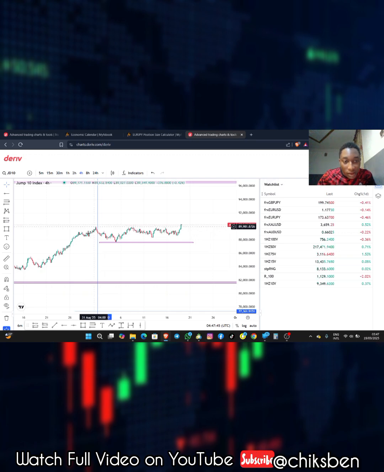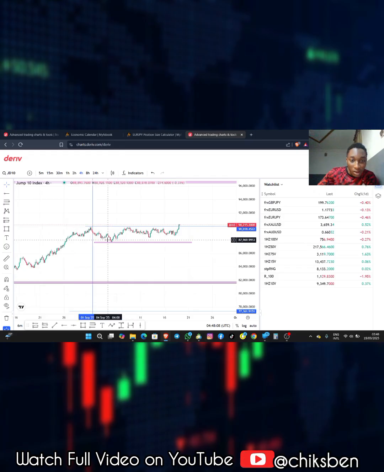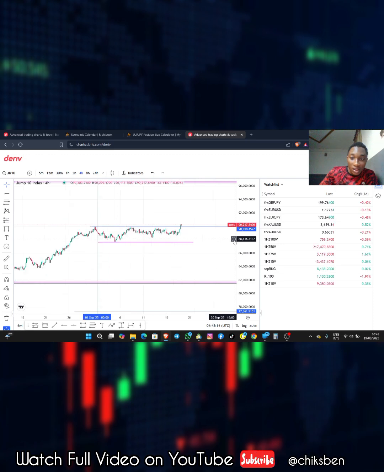Yeah, so you can see this month's monthly candle has gone a bit higher than the previous candle. So we can see it just broke the resistance. It just broke the resistance, but it's just assuming from the previous month. Yes, it's actually taking the trend higher, the price higher.